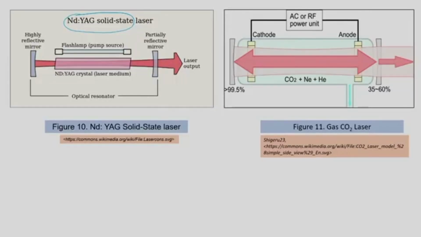Moreover, the CO2 laser, where we are using CO2 as the lasing medium, is a gas laser, also generating enough power which is required for laser based welding. So, here we are using the combination of three gases: CO2, nitrogen, N2, and helium. The details about the CO2 lasers we have already discussed in our previous week.